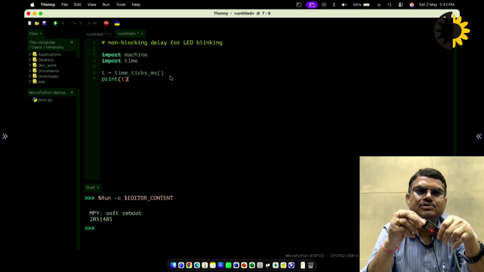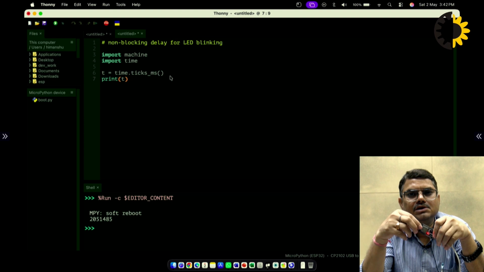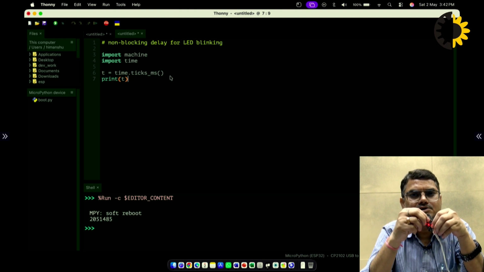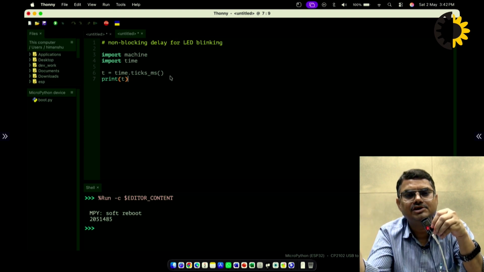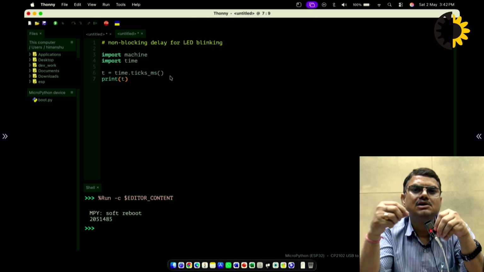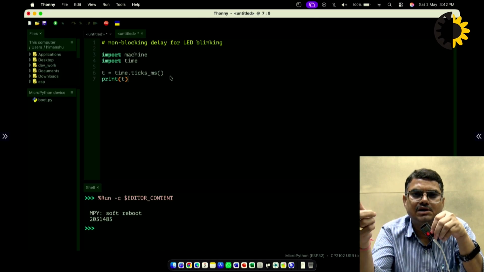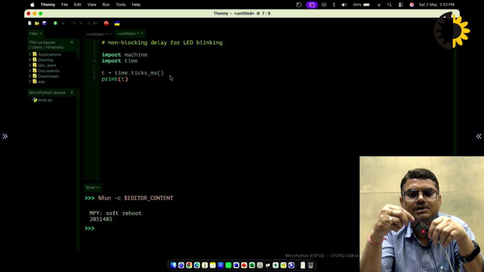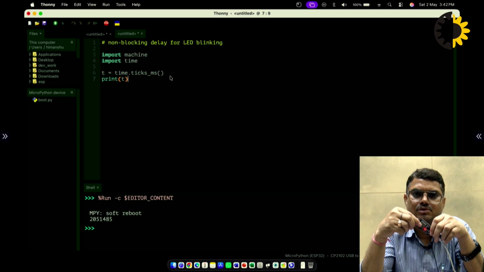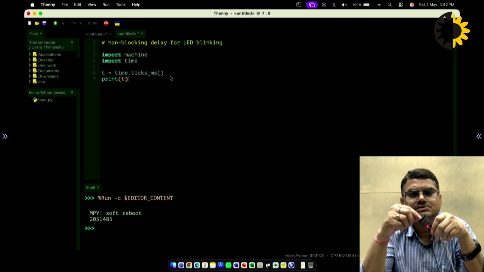Another way of producing non-blocking delay is the implementation of hardware timers. In ESP32, there are 4 hardware timers: 0, 1, 2, and 3 are the names of these hardware timers. We can configure any hardware timer so that we can time the events that we want to execute on this microcontroller. The third method that is very popular nowadays is using the asyncio module.